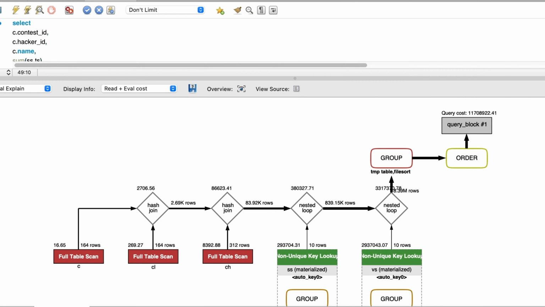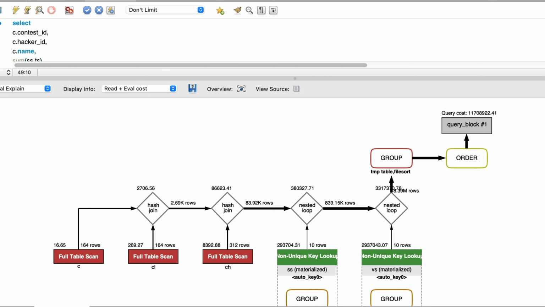Where can we start? If we look at the plan, we can see a bunch of red boxes. We see they all have the label of full table scan. This means all of the data in the table is read at each point, which is quite a slow and inefficient step. A great way to improve this is to create an index. This may cause the query to use an index to read the data rather than the table, which makes it perform better. I've got a video here all about indexes if you want to know more about them and how they work. What do we create an index on?